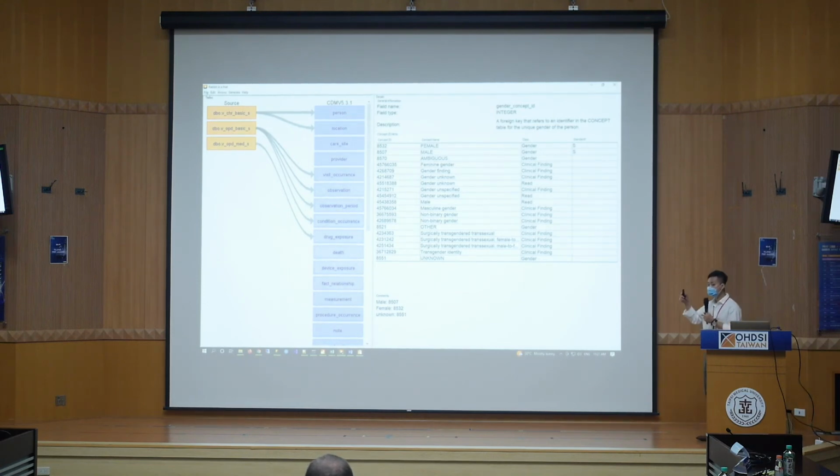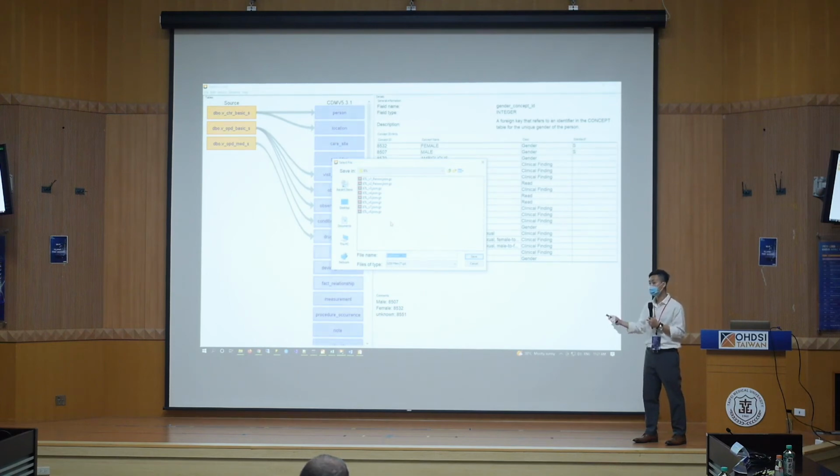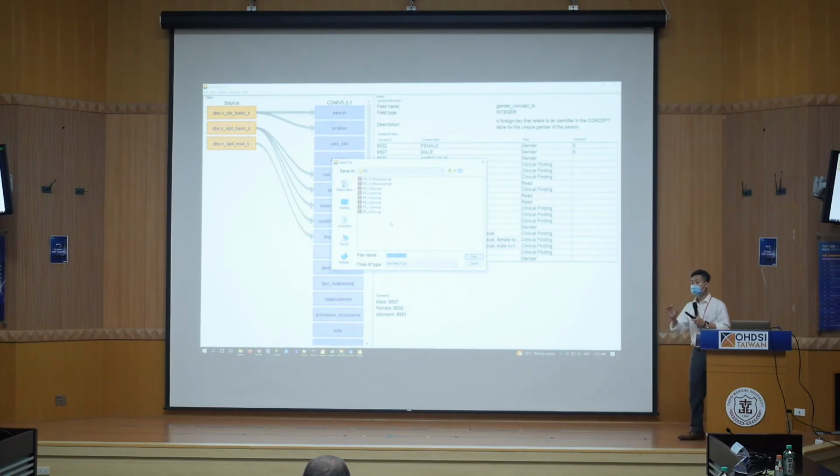Okay, so after you've done everything here, or even if you are not complete yet, you can still save the ETL. Click save. For example, I have several versions of ETL, because I only work on some tables at a time and save them one by one: version 1, version 2, version 3, and right now my version is version 8 already. So this means I slowly do it one by one. I cannot do everything at one time. So you can save like that.